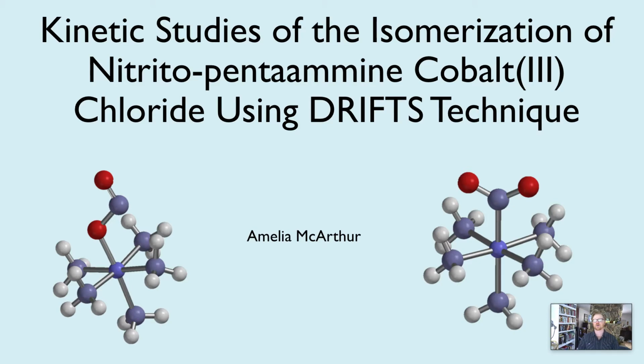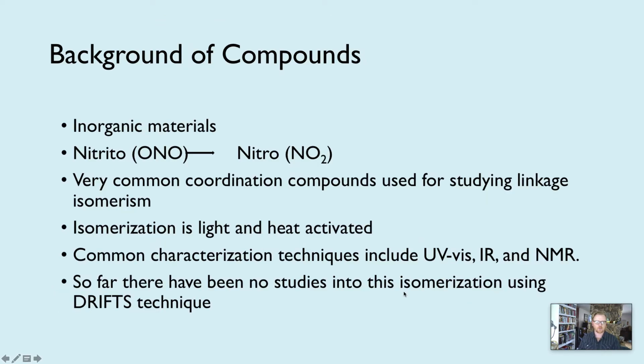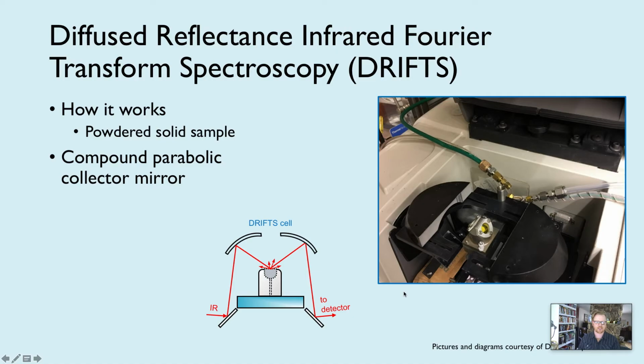It's very difficult to actually study an isomerization reaction in the solid phase. And so, of course, they use DRIFTS. So I'm going to skip through a couple of things here. This was her presentation. This is kind of background on how the DRIFTS works. Here's a slightly better cartoon.